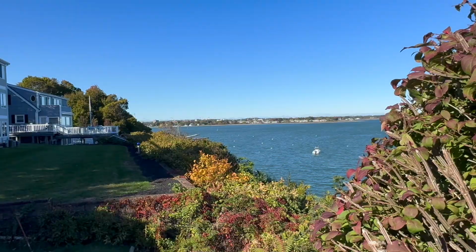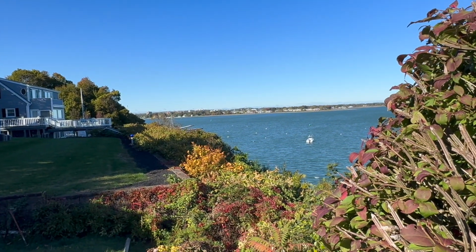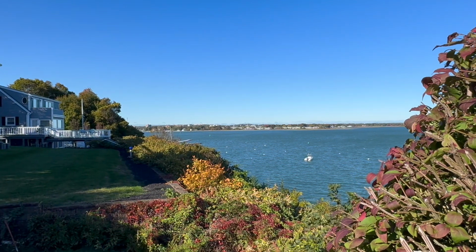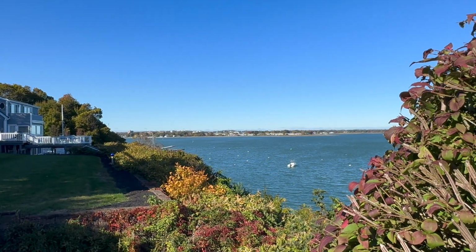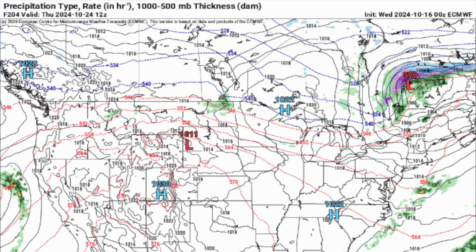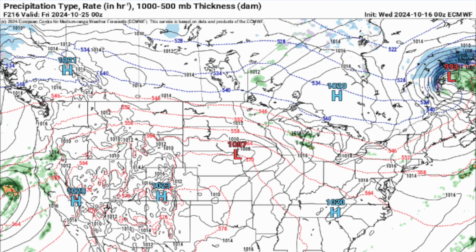Otherwise, it's pretty nice coast to coast heading into Friday and Saturday, October 24, 25, 26. That was out 10 days. So, of course, these 10-day forecasts are subject to huge changes. And I think one of the most interesting things could be what happens around here next Thursday when you have something to the north and something from Colorado going off to the south, and that storm that could be Nadine. So if the three of those ever try and get together, then that changes the forecast.